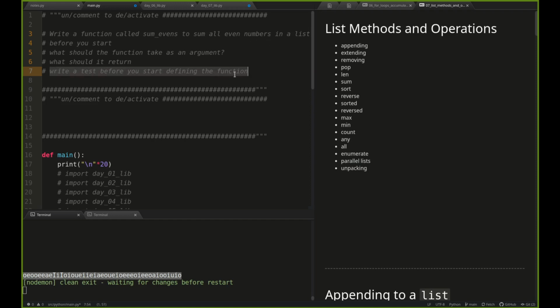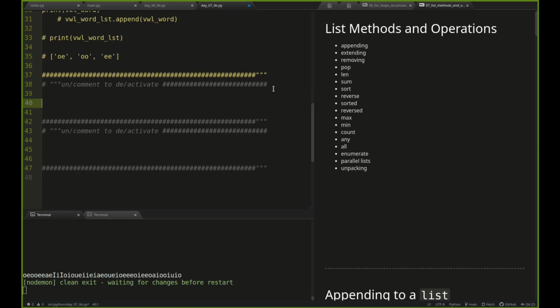If you find yourself getting writer's block on what to do with this, just give yourself a second, see if you can connect with that. If not, then you can skip this part. We'll consider this a stretch goal, but if you do write a test first, go ahead and just paste in your tests in here before you get underway in your function, and then you can start writing your function.